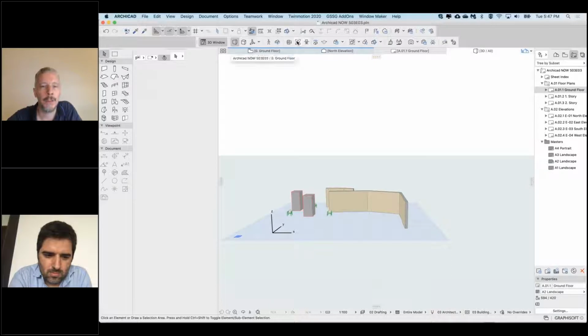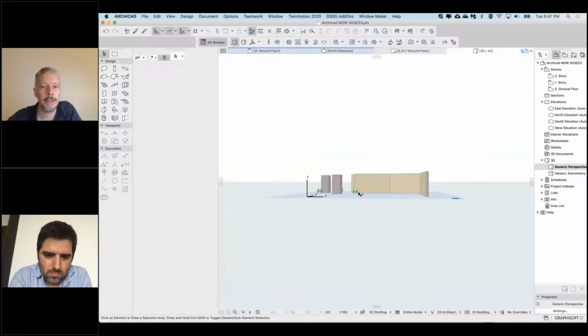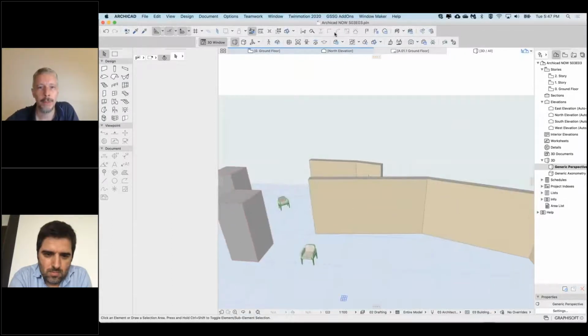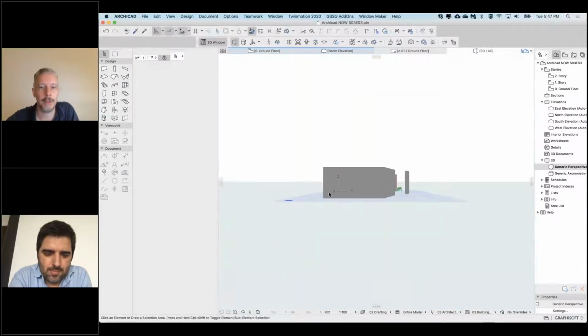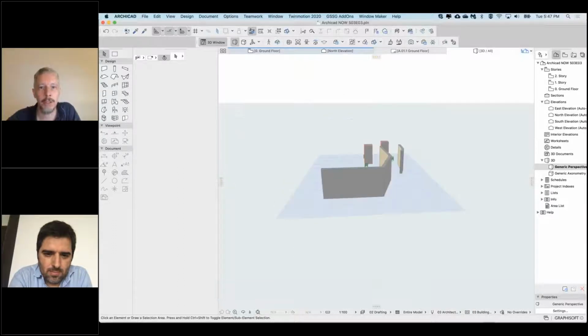So for example, there's this one, which will change my camera to look perpendicular to a clicked surface. If I click here, it's going to move my camera so that the plane that I clicked on is now perpendicular to my camera. I find that one's quite useful. So I can say look perpendicular to that surface, and it will basically move your model so that surface is perpendicular.